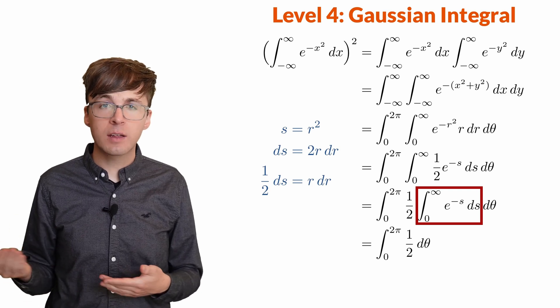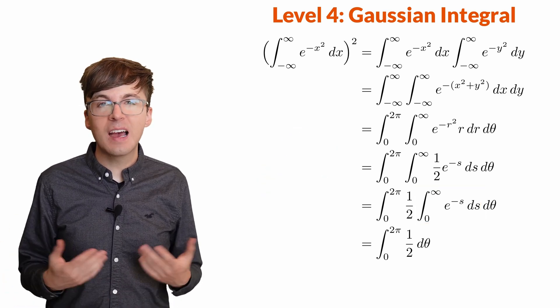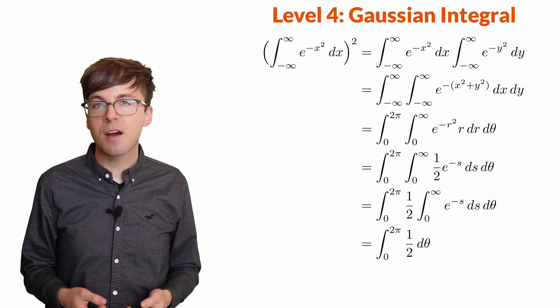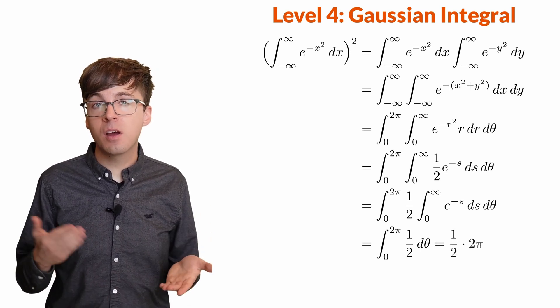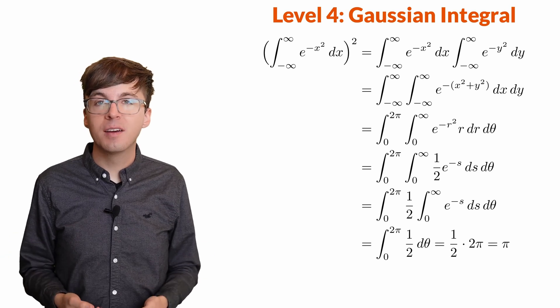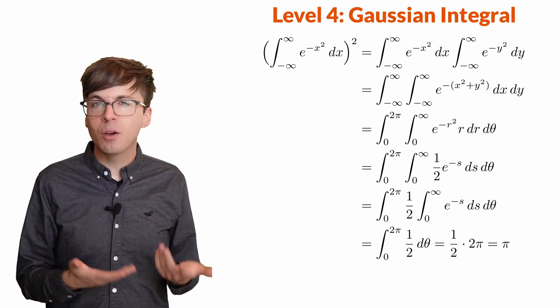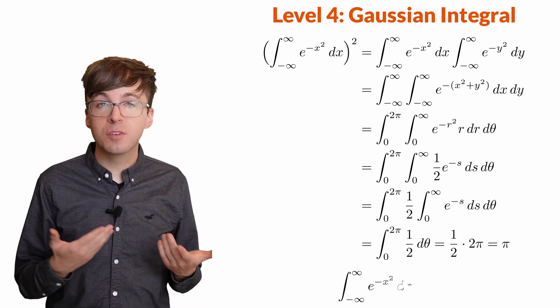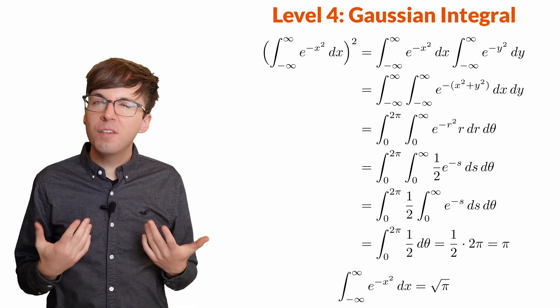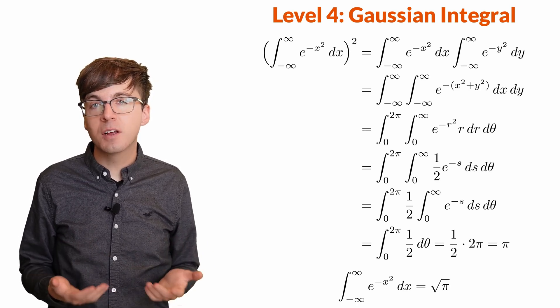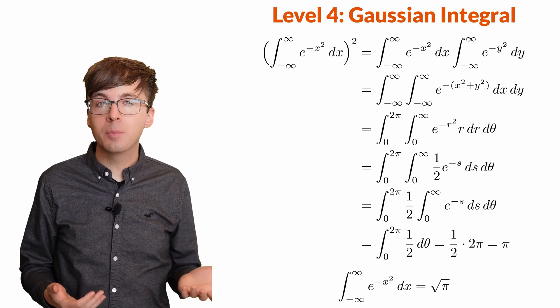I'll leave it to you to solve it directly with calculus if you want. Lastly, we integrate from 0 to 2π, the constant 1/2. That's just 2π times 1/2, which is π. So the square of the Gaussian integral is π, and the original Gaussian integral equals the square root of π. There are a few analysis details to make this fully rigorous, but this gives us a clear picture of why pi appears in this integral.